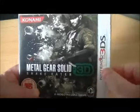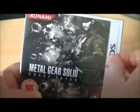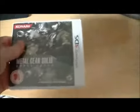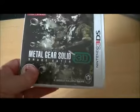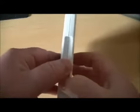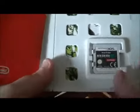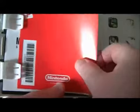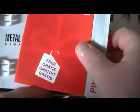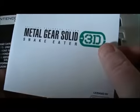And have a quick look through at the packaging, if we can actually get into it. And this is a stealth operation in itself. We fight our way through the wrapping. Okay, I'm going to do some gameplay at the end of this video. And just a little bit. And I'll try and survive for more than 2 minutes. So I've got Nintendo points, as ever. We've got Metal Gear Solid.